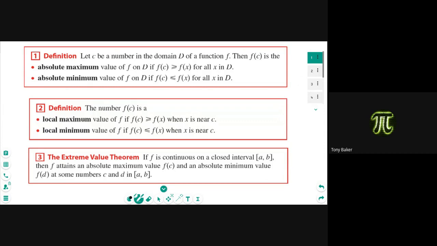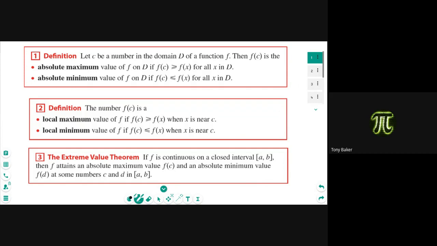So every problem can have, they do not have to have, an absolute maximum and an absolute minimum. Your absolute maximum will be the highest point on that graph. Your absolute minimum will be the lowest point on that graph over the entire domain or interval that we're looking at. If we're looking at it on an interval, so it doesn't go to infinities, you will have an absolute maximum and an absolute minimum. You have to. It could be the endpoints, but you will always have an absolute maximum and an absolute minimum.